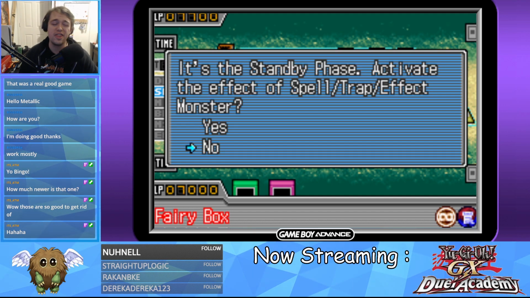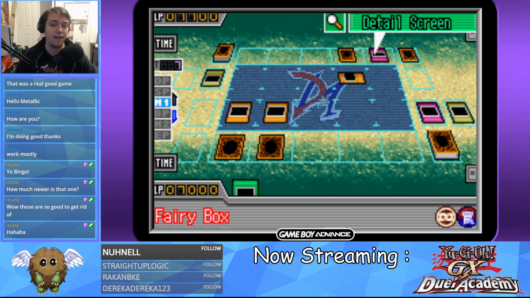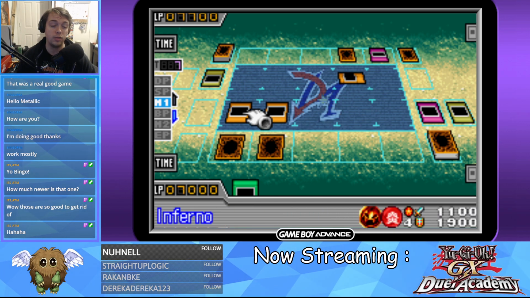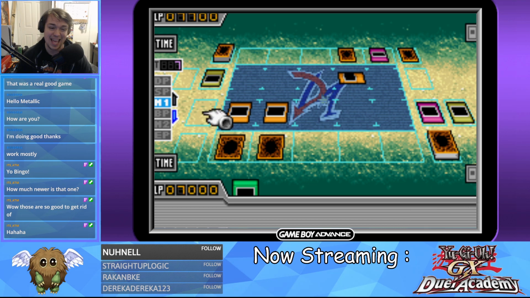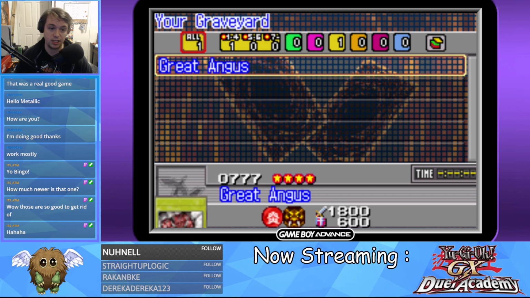Though, this is okay. Fairy Box is actually a very obnoxious card in this game, especially when they have an attack position monster. But with their monster being in defense mode, it's not so bad because I'll only be taking 200 points of damage per wrong declaration as opposed to taking more damage and also losing a monster. So it's not fun, but it's not as bad as it could possibly be, if that makes sense.